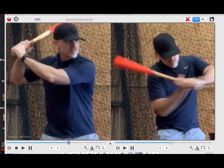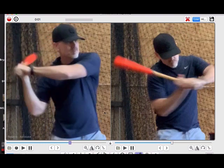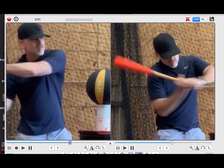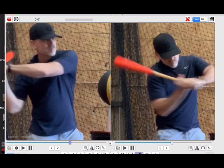I'm not just trying to pull the wool over your eyes and say, kids do their elbow like this and their arm like this. So here, big ball on a tee, just to exaggerate this. Now it's a weighted ball, so all I have is a bat weight. I couldn't put it on a tee.